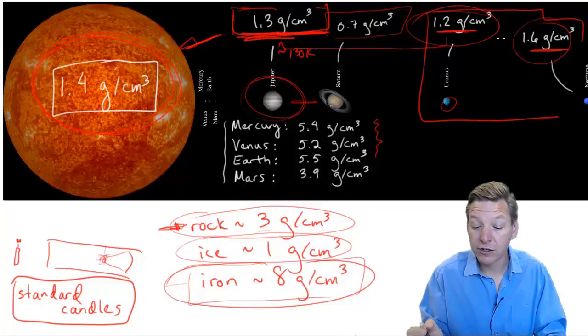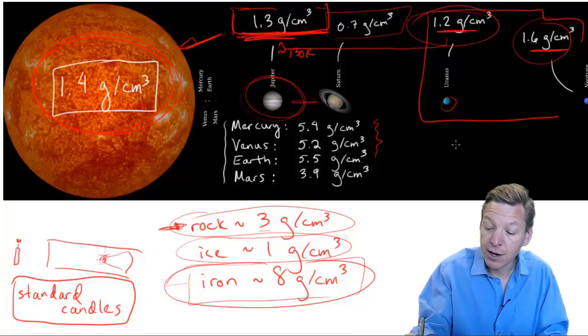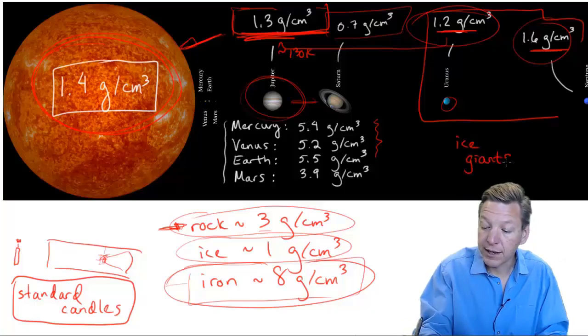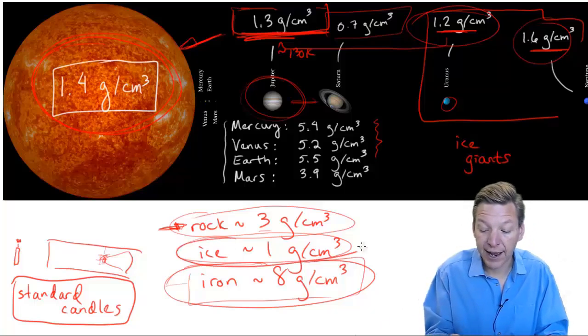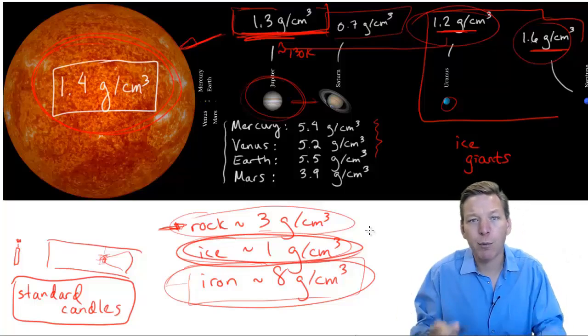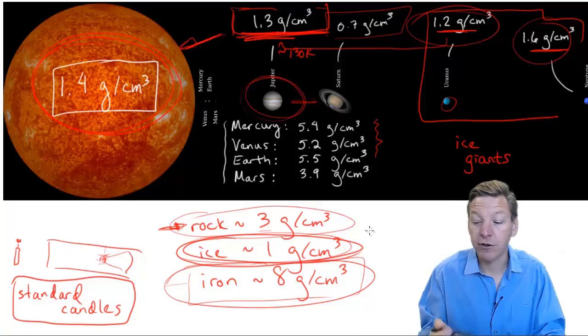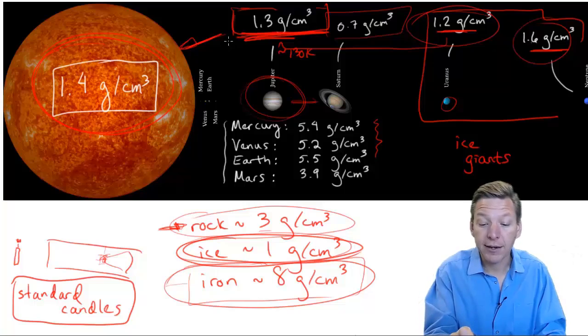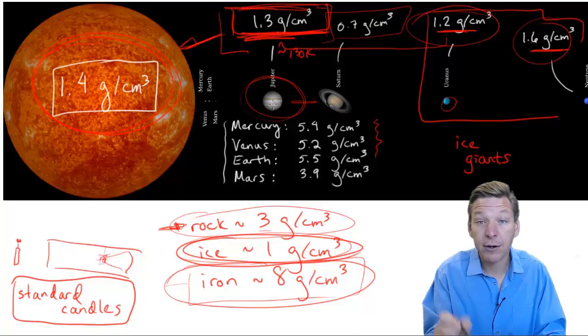And so we actually often call Uranus and Neptune ice giants, with the idea that a lot of their interiors are things like actual ice or liquid water or some weird high pressure combination of the two of those. We'll talk about that more in detail. We'll go back now and examine what this 1.3 grams per centimeter cubed for Jupiter's density tells us about our central question, what's on the inside?